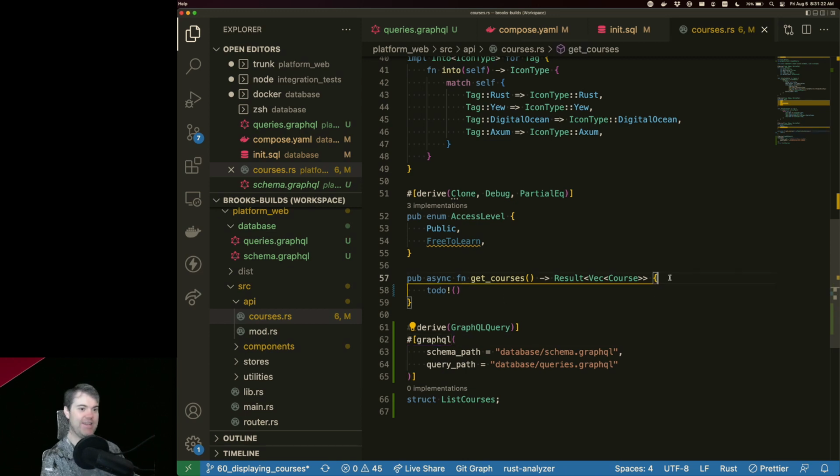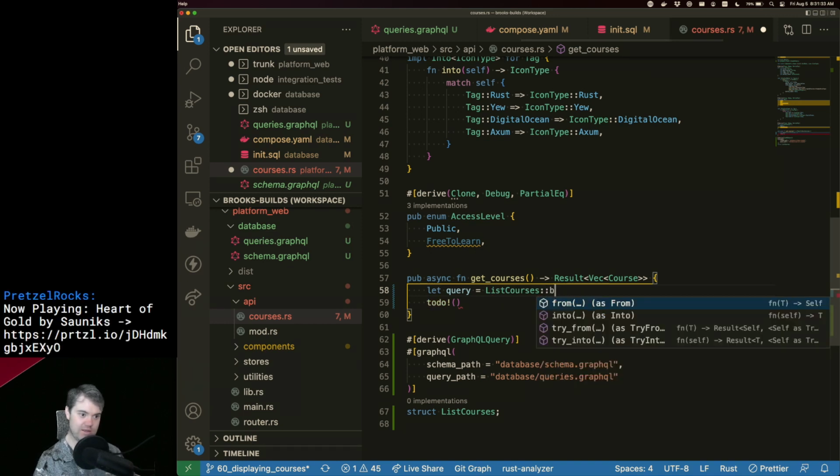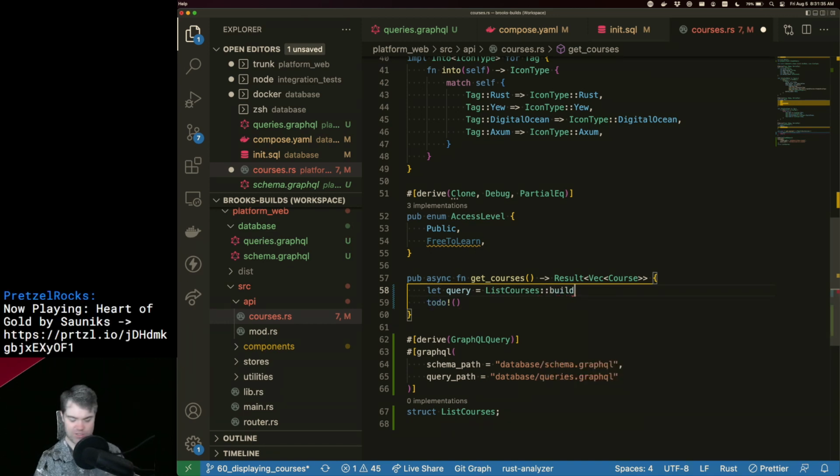Okay, so I don't have time to actually do this, unfortunately, but the idea would be our query would then be list courses, build query or something like that.